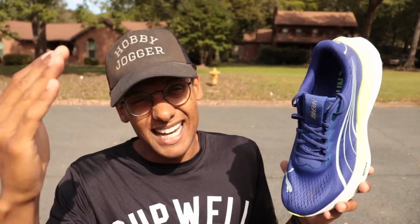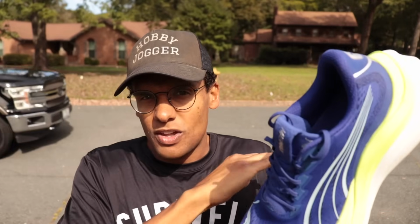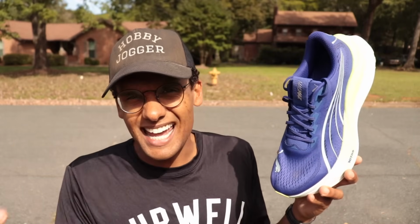This is significantly heavier than the Superblast, and that's the one thing that no brand yet has been able to replicate with the Superblast: having a high stack of foam in a training shoe, above 42 millimeters of foam, and keeping that weight in my size at 260 or below. There's no brand out there who's been able to do that. What's even more impressive from a design and engineering standpoint with the Superblast is that Asics has been able to do it non-plated.